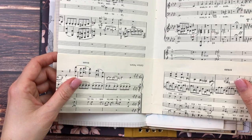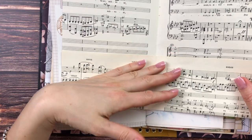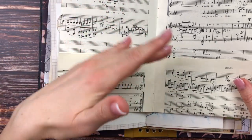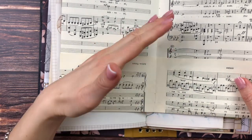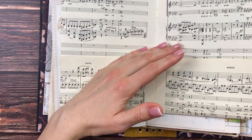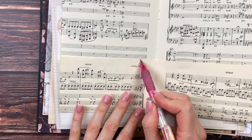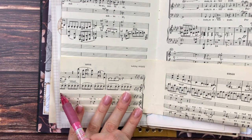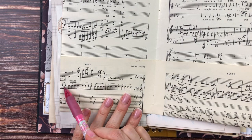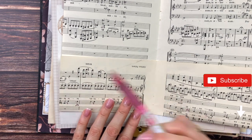What I'm thinking at the moment also is, instead of just leaving the pocket as is, I could cut it down a little bit, because I don't know how big the item that I will put in here is going to be. So if it's going to be a little smaller, then maybe it would be good to have a pocket that is a little smaller. So maybe I will just do that. I'm just going to take my pencil and mark how I think it would work best. Yeah, so I'm just going to cut here with my paper trimmer, and then I'm going to sew up this little part over here, and then I will be back.